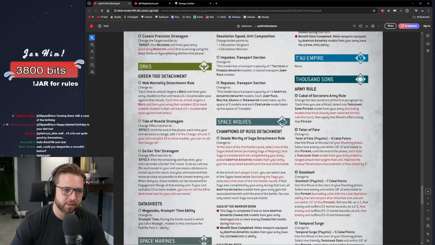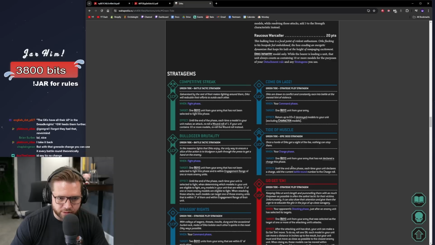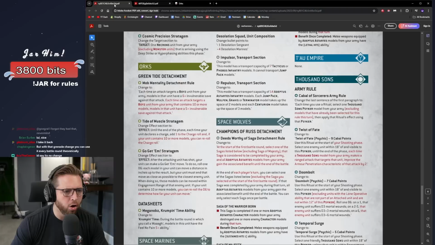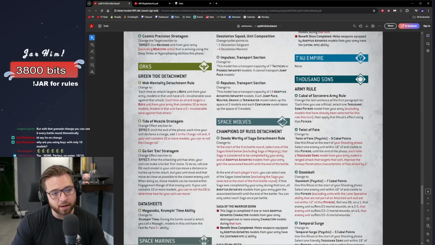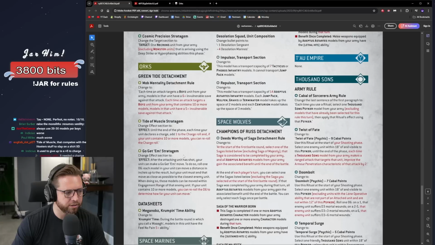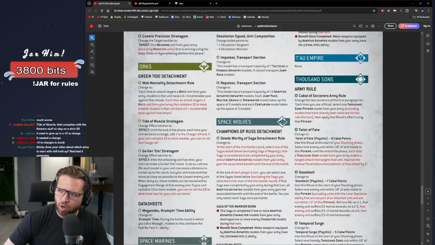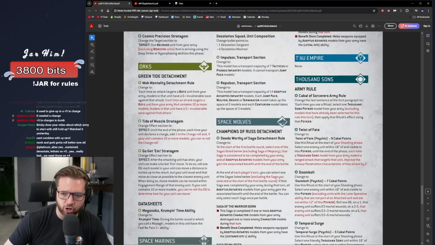Tide of Muscle. +1 to the charge roll, and if your unit contains 10 or more models, you can reroll the charge roll. Is this better or worse? Before, until the end of the battle, each time your unit declares a charge, add the current battle round number to the charge roll. So instead of the battle round number, it's just 1. But then it also gives you a reroll. Okay, so it's a side grade. Arguably maybe an upgrade. Is +1 to your charge and a reroll statistically better than +2 to your charge and no reroll?